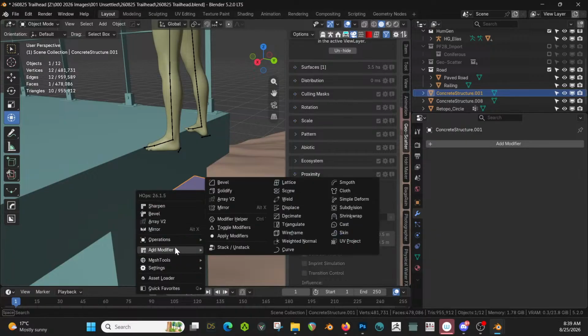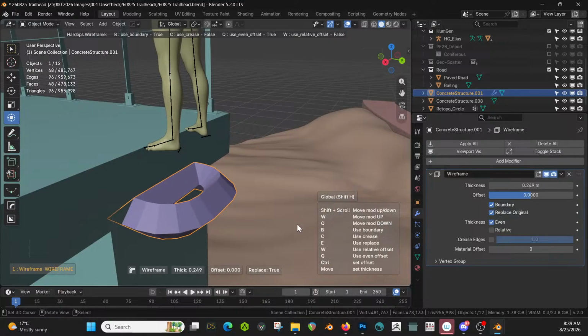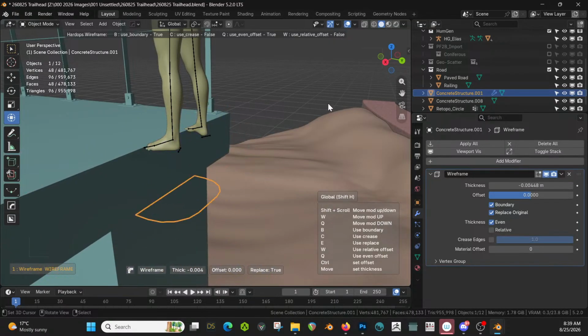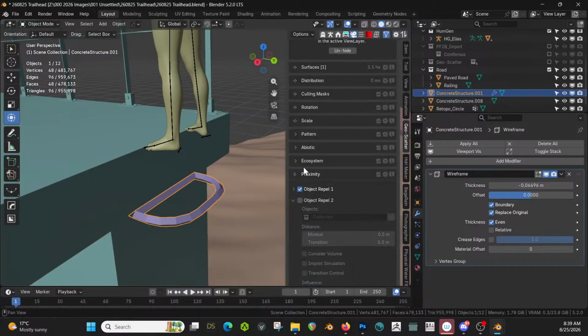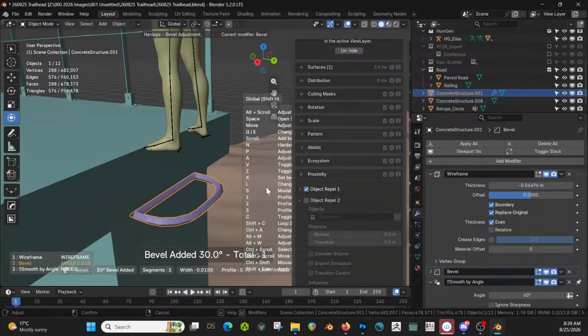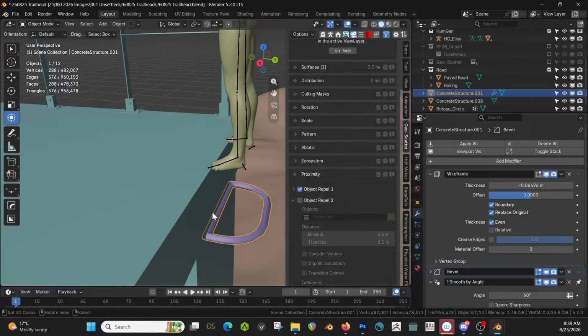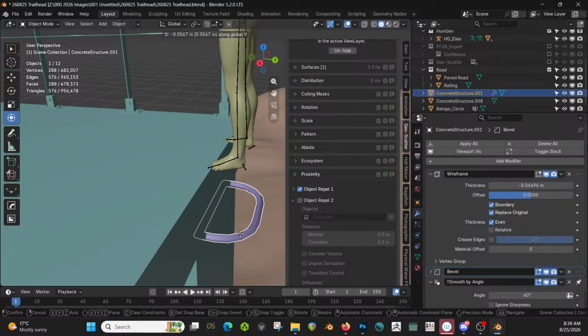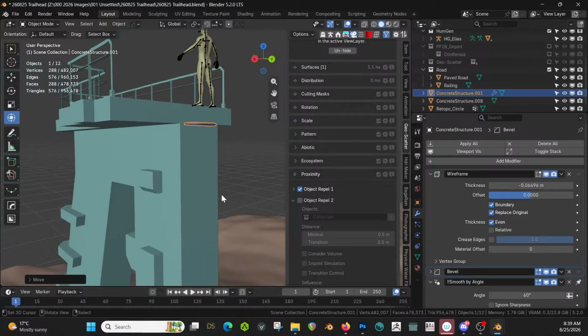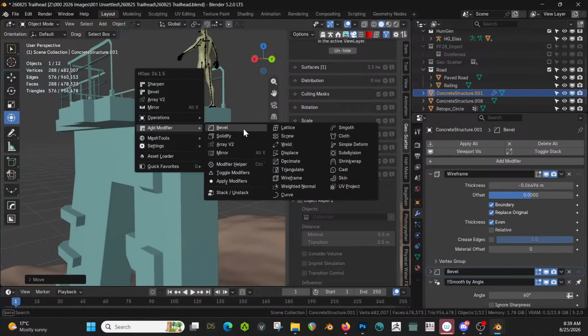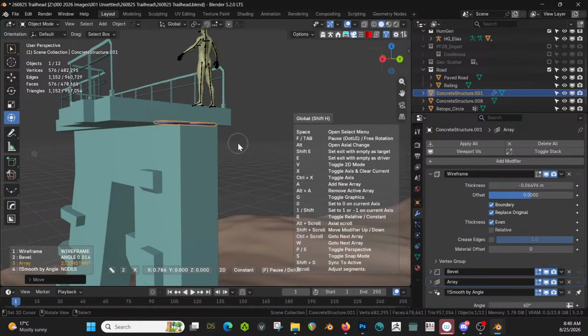Add modifier. Wireframe. And then bevel. Great. And then G Y, I'm just going to shove it in. That's going to work for me. Then we're going to add a modifier, array.